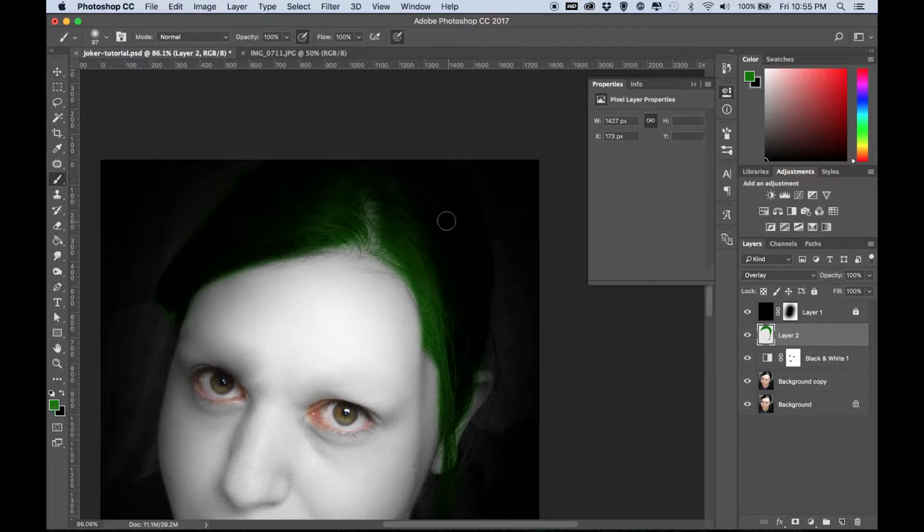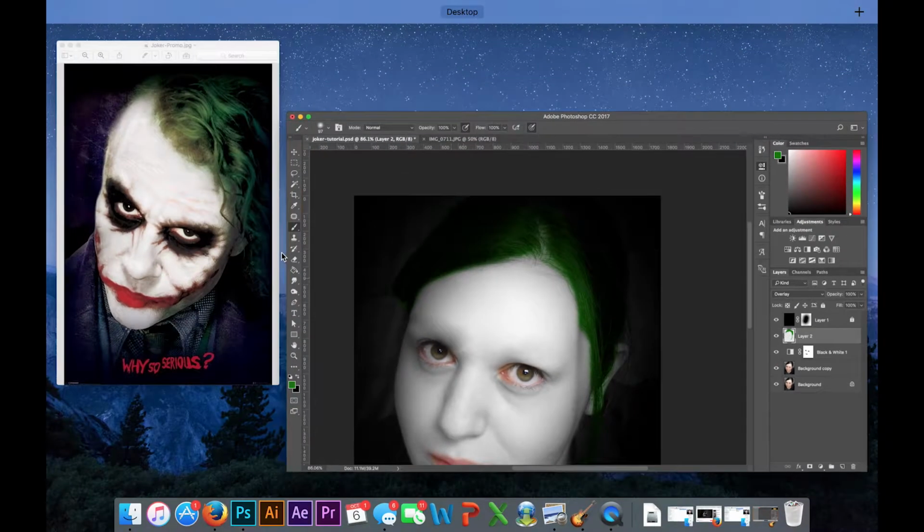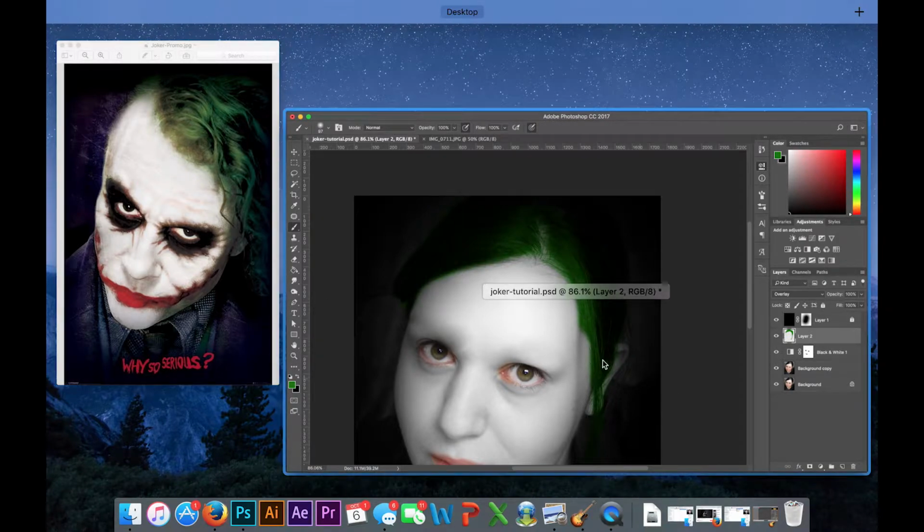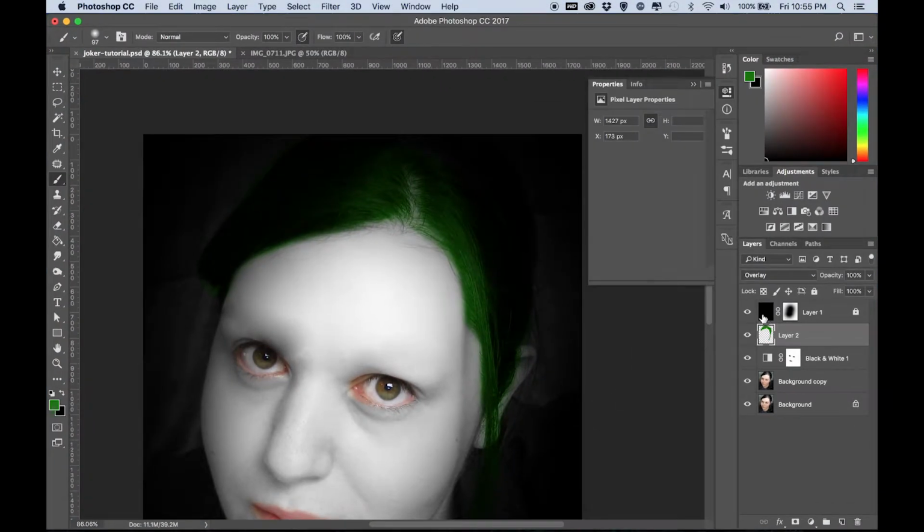So what I want to do here, just because in the original promo photo, had I prepared for the photo a little bit better, it would have covered my ears, but I don't like my ears sticking out there, so I'm actually going to cover that part up. So I just want to go back to this top black layer, and let's unlock it. Click the mask, and I just want to go back to the paintbrush tool, and I want to start covering up. So let's change the color back to white, and then just start filling out those areas.